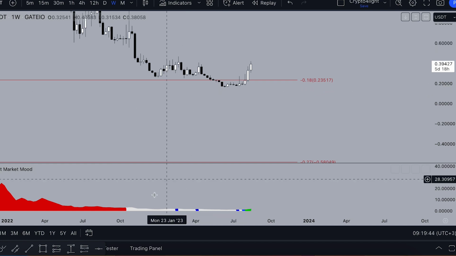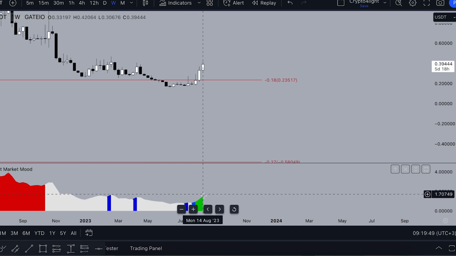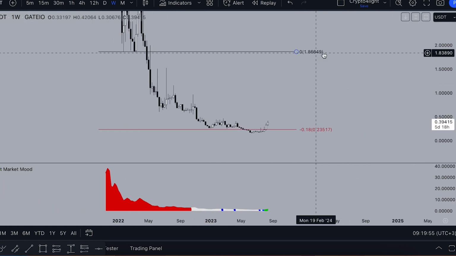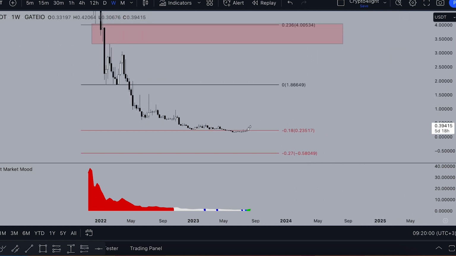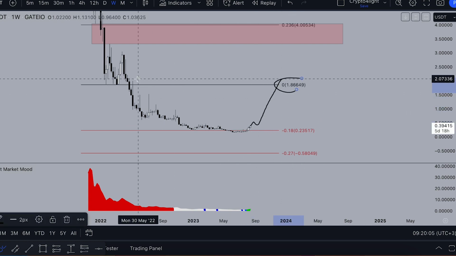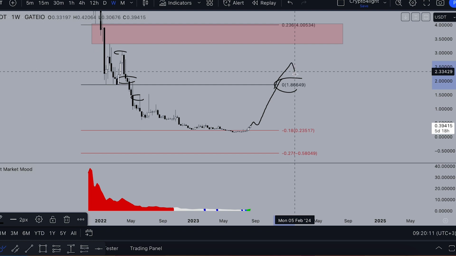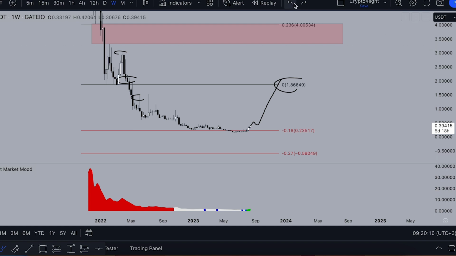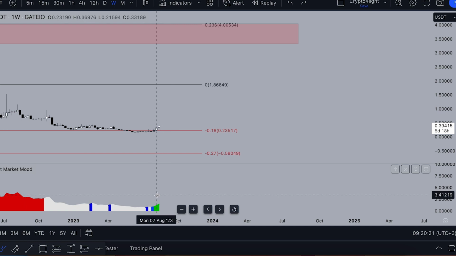We crashed to this area, and all this time period it's a total disbelief zone. But look, now we came into a green zone. That's why I think it's more than possible to see $1.86 as a target, and at this area everybody is out at break even. Who joined it here, maybe who joined it even here with a profit, who joined it here, we make something like this one, build a support and pump one more time and start forming the three drives pattern to the top, because now we were in this disbelief zone on weekly and green zone now.